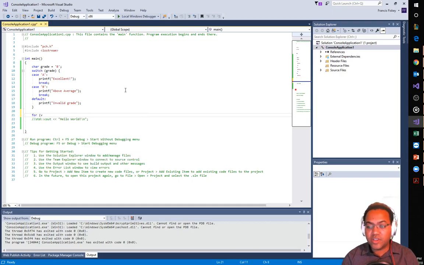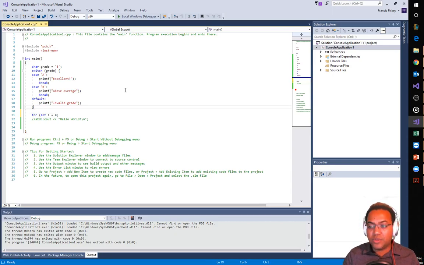I was typing in JavaScript earlier today, but there are no vars in C. So what we're going to have to do is define the index as an integer: int i equals 0. Then there are 3 different parameters in this for loop. The first one is we're going to define the index or the counter.